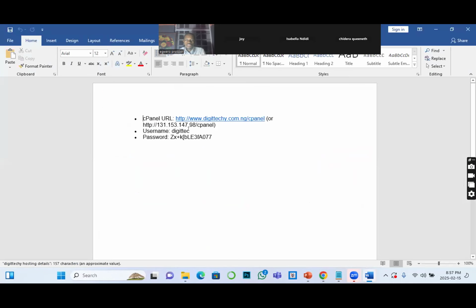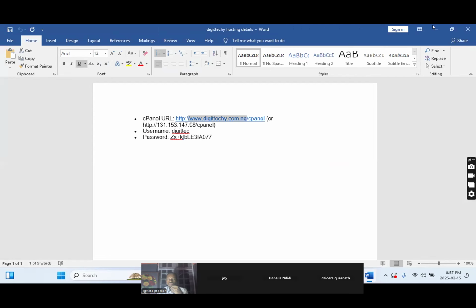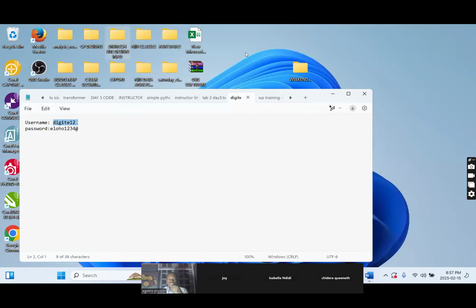Okay. Now, if you hosted on your own, your email, they will have sent you this. So if I want to go to where I can change that setting so I can increase the maximum upload, I am going to type the whole of this URL in the browser.